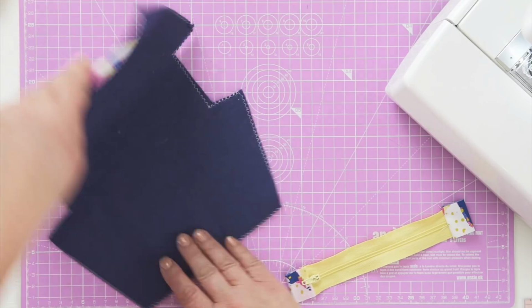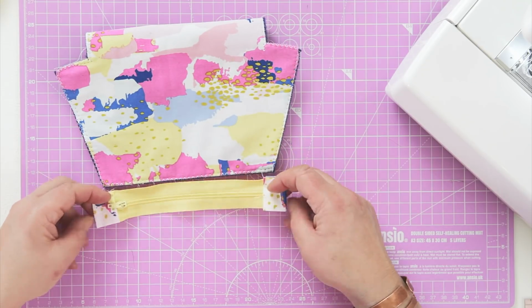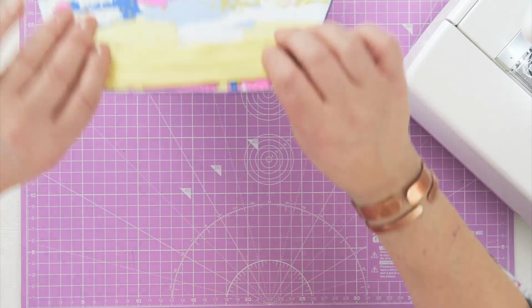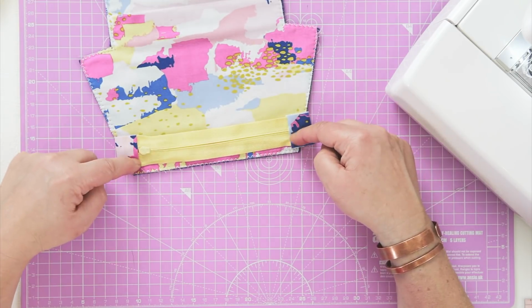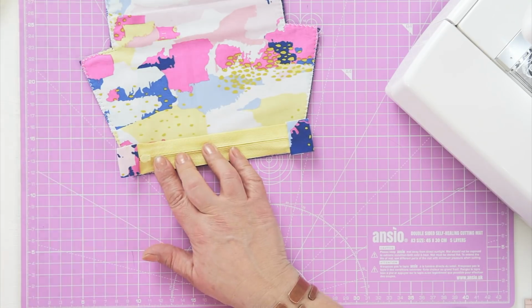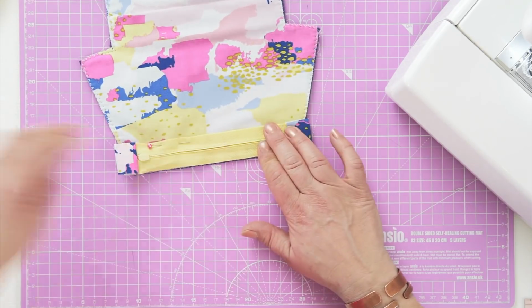So if your bag is like this, and your zip wants to be like this, you need to place it face down on this strap. And what I would suggest you do is, if you line up where you've got these tabs, line them up so they're in the middle, and just simply pin it in place.